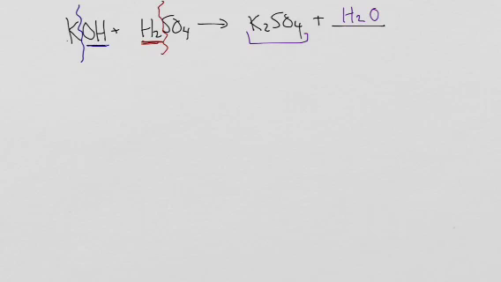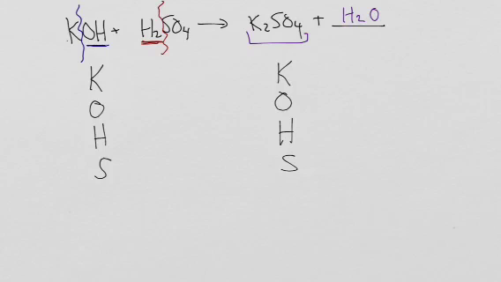So let's talk about the different atoms that are in this chemical equation. What do I have? Tell me. I've got K, potassium. What else? I've got some O's. What else? I've got some H's and I've got sulfur. What do I have on this side? I've got some K's. I've got some O's. Oh, I do have H.